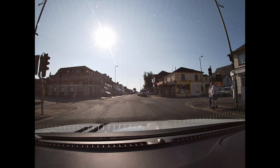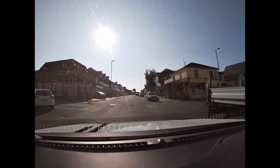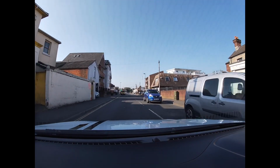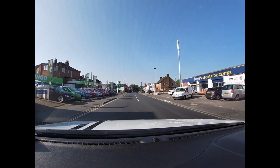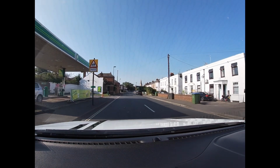Also looking into the road we intend to turn in and trying to get any early view, any reflections in the yellow sort of shop window there. Any early indications of what's going on into the road we intend to turn into. So 3 mirror scanning before we move the car forward, keeping the steering wheel straight at this point. Looking into the road, looking down the inside edge of that Range Rover, checking there is no scooter rider coming down the inside, or cyclist or any other small vehicle that could have been filtering through the gap there. Once again, we can see the repeater sign for 20 mile an hour speed limit.